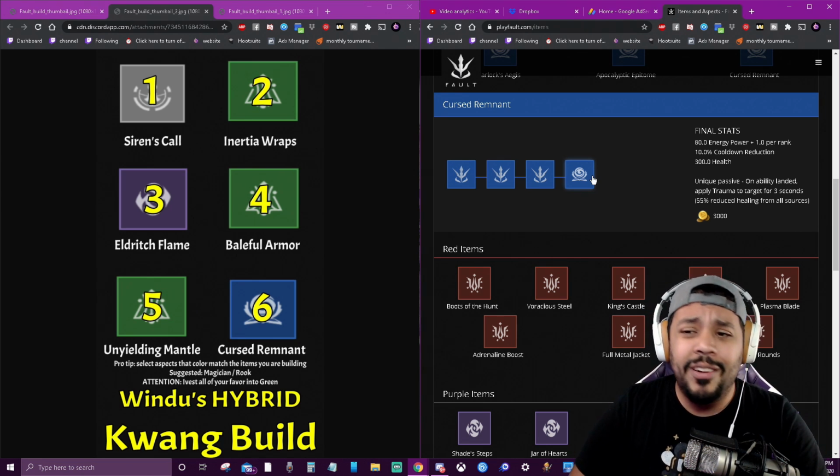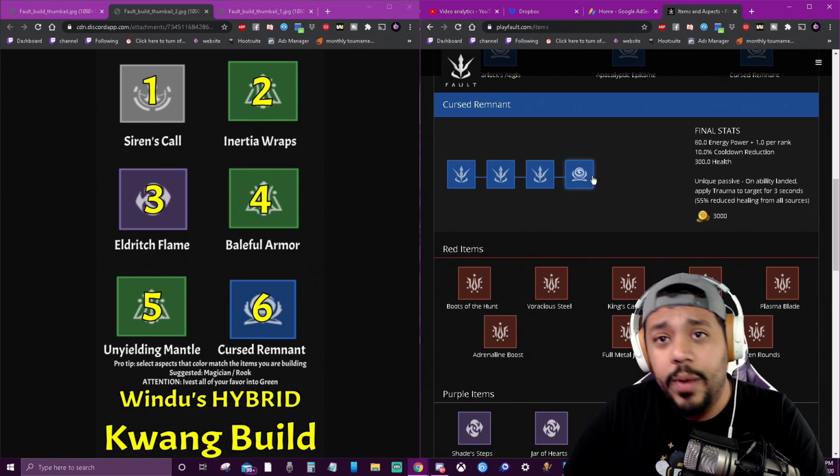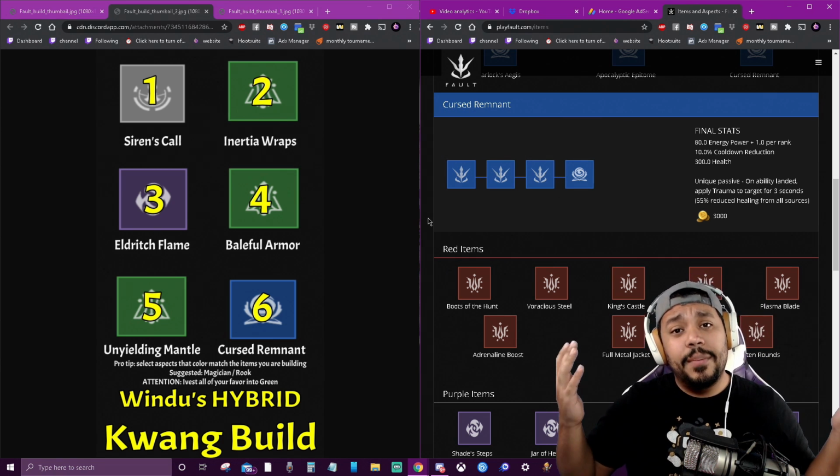You're gonna be able to spam abilities left and right. You're gonna have the damage for it. You're gonna have the mana for it, and as well, when it comes down to it, you're going to reduce their healing. And honestly, guys, that's pretty much it.